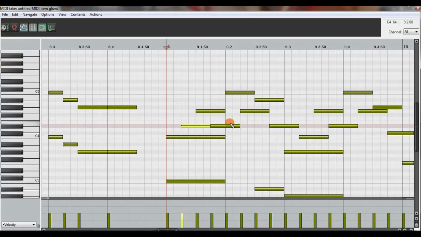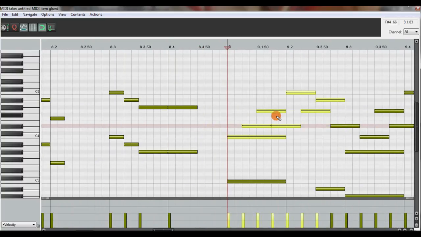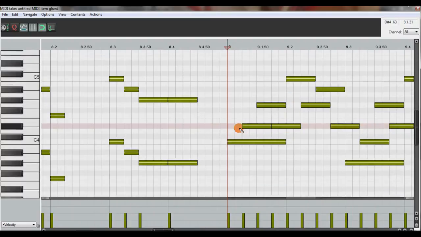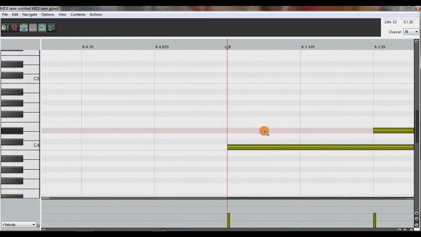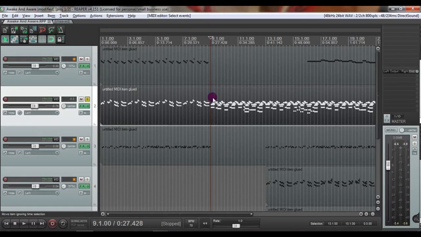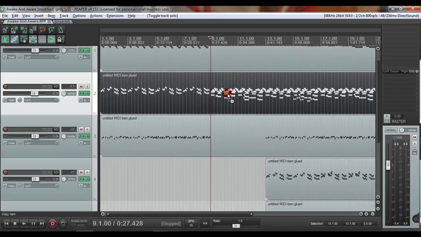And also sometimes, if you stretch notes out all at the same time, it will delete a few. Of course, it's not doing it here, but it does sometimes happen. So just watch out for that. If you suddenly hear a note that's missing, then zoom in, open your MIDI item, zoom in with a mouse wheel. You can highlight tiny little notes like that, and you can fix them. Like I said, no software is perfect, but you just have to work around the good parts and the bad parts of all the software you use.